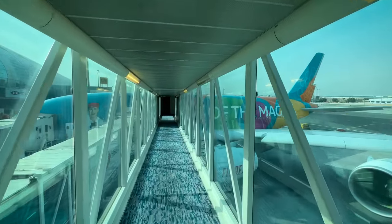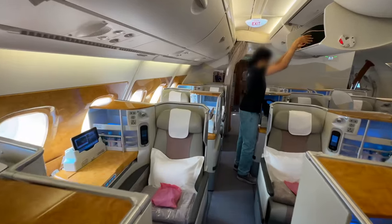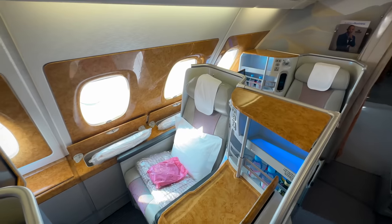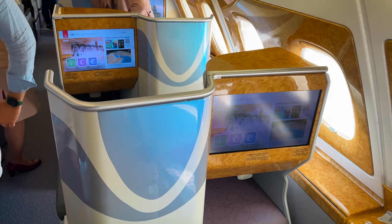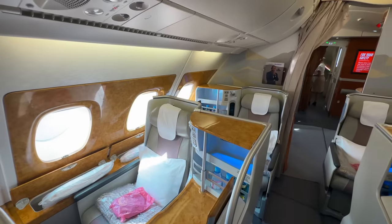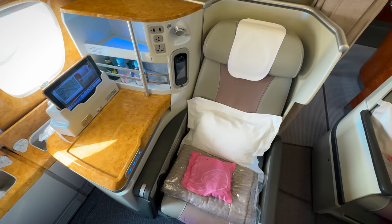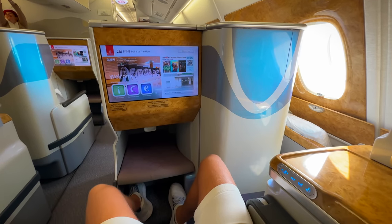Welcome to arguably the most iconic airplane in the world these days — the Emirates A380. Check out the classic Emirates finishes as we head to the seat. I'd never want something like this at home, but on an airplane I love the gaudy, opulent design. Oscar is in 25K and I'm in 26J — two very different products in terms of privacy and proximity to the window. A bit of business class 101: why are the seats staggered? Because your legs go under the side console of the seat in front when reclined, so some seats are closer to the window and some, like mine, are basically in the aisle.